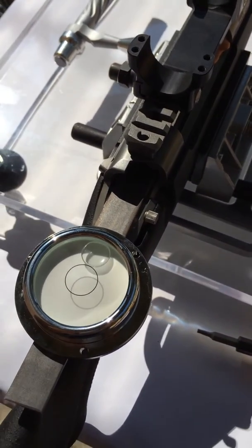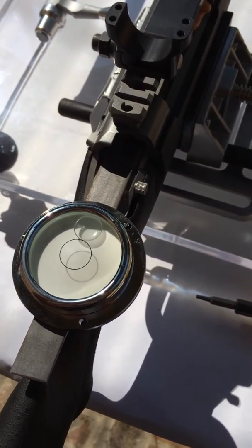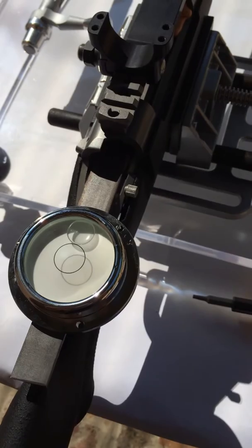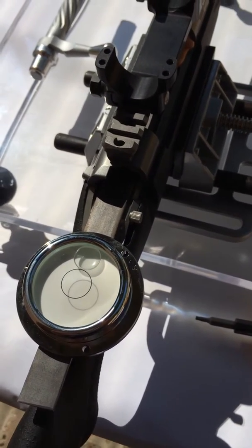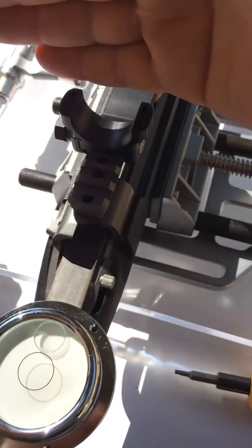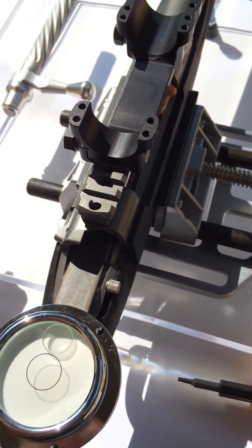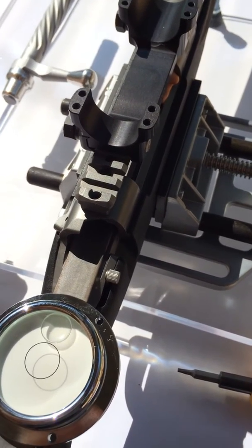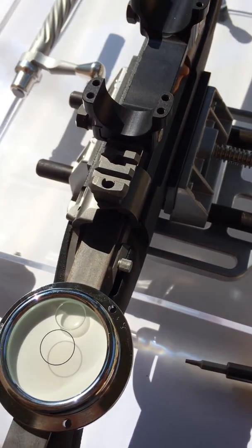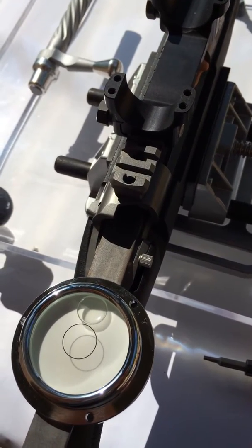The question I need to answer is: why do we use an ocular level versus a linear level? I used to be like everyone else — I had a big shop vise on a table, put my gun in it, put my linear level on it, and tightened the gun up. But as soon as I tightened it up and let go of the gun, invariably it would move. It just wasn't nearly as precise as I wanted. You could get it close, but you never really had the assurance that it was there.